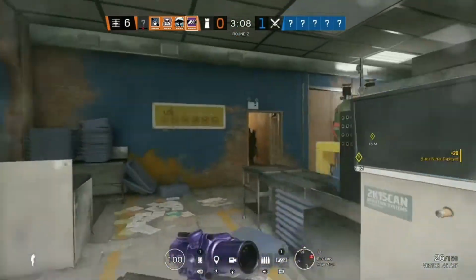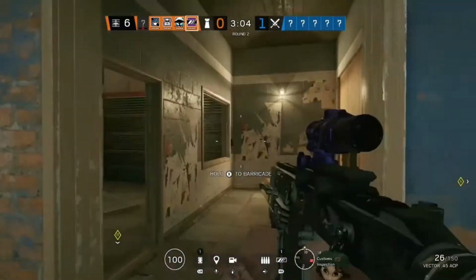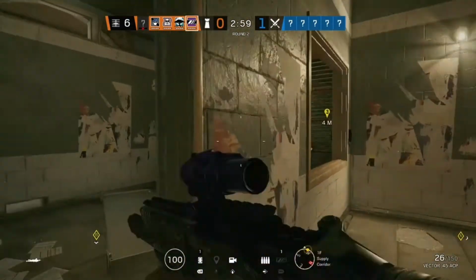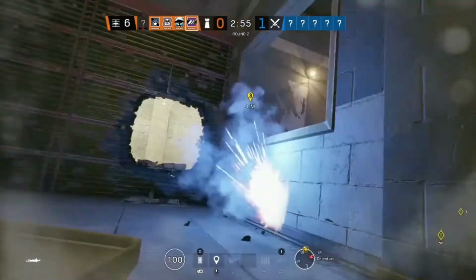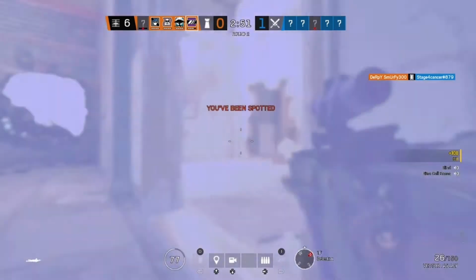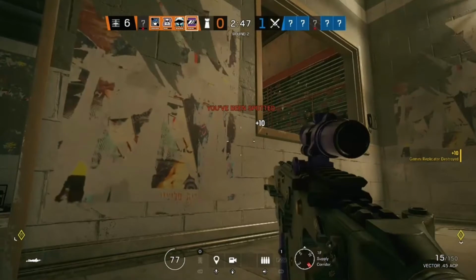As you guys know, there's a new Hibana trick where she can pretty much use 4 pellets to take out a wall. That's what was happening right here. And I decided to use my Nitro Cell. This is probably the best counter that I have found recently. Obviously I got blinded by Ying, but I was able to Nitro Cell them and kind of crawl out, get behind cover, and be prepared for the enemy.